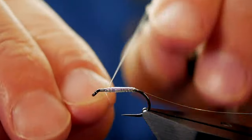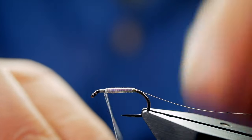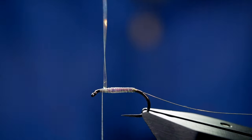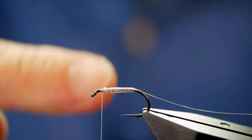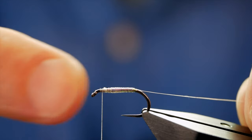I'm going to just get some turns to get it up to my thread, and I'm going to capture that into place. Two or three turns in front, and then you can safely come in and remove the lurex. Always pays to get a couple of turns in front of your material. Just locks it into place and stops the thread backing up.